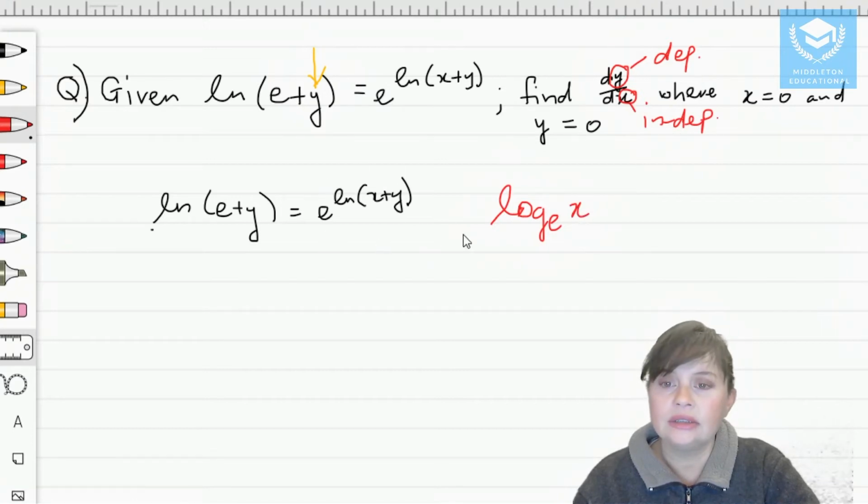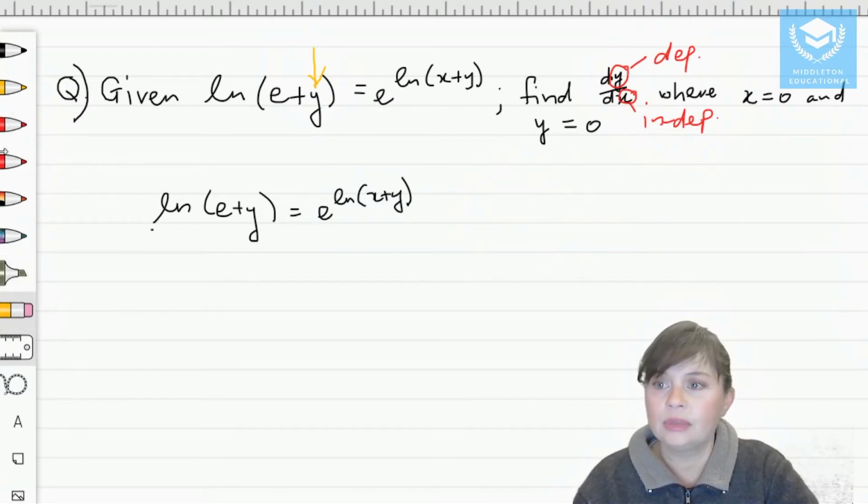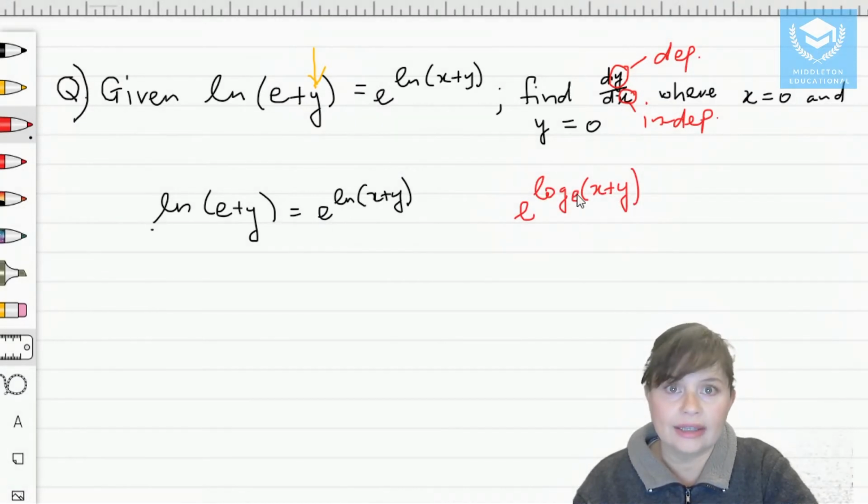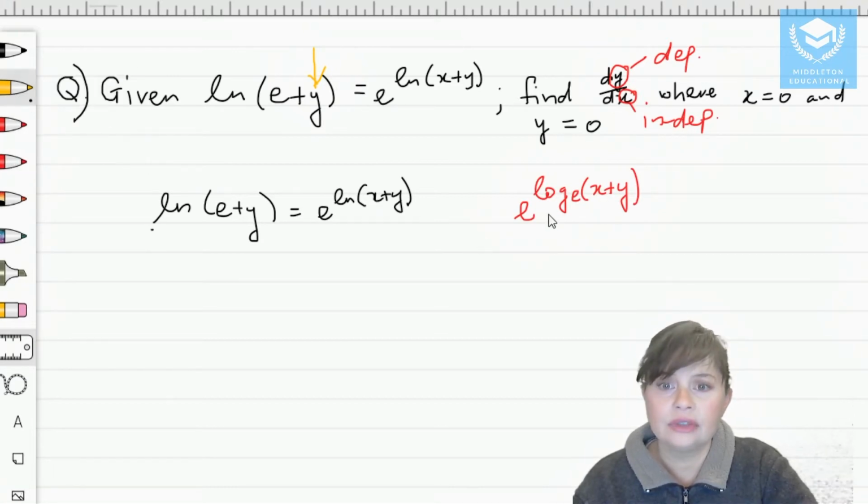So here, that exponent is going to look like this. It's going to be log base e, if we write it out, just so that I can explain the rule to you. Of course, we never write it as log base e like this. But what you can see now is that you have a base of the exponent which is the same as the base of the logarithm.